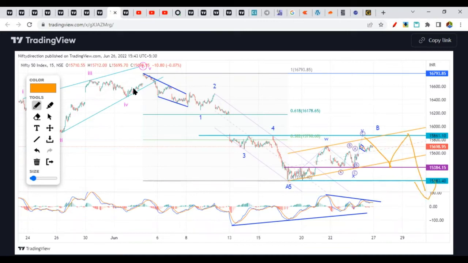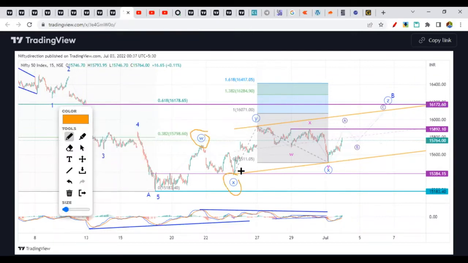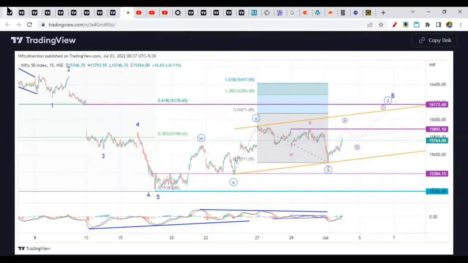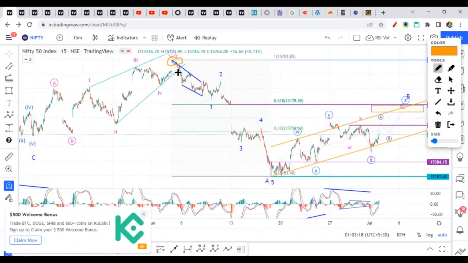So next week's, this is the chart that I have plotted with Elliott Wave, with fixed Elliott Wave, colors are changed, etc. But here you can see one W wave completed, X, Y, and XX looks to be completed here, and currently Z wave is in progress going towards 0.600 Fibonacci. So when you plot Fibonacci from this point and this point, you get 0.600 Fibonacci as 16,180. So we are saying that we are going towards this level, and from there we can drop.